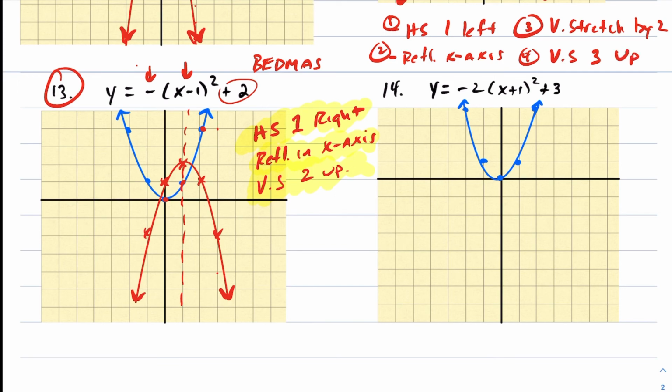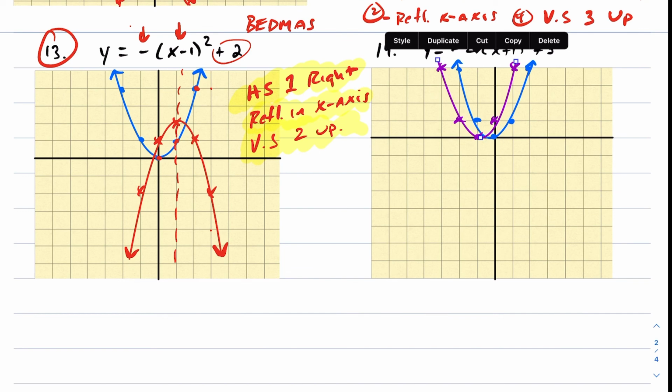All right. We could, if we wanted to, do a couple of the operations, graph it, and then do the final transformation. So maybe let's take a look at that. Let's do these one by one. So for the first one here, I have a horizontal shift 1 to the left. So every one of these points, I'm shifting over 1 unit to the left. So what I have here in purple represents my parabola just a horizontal shift 1 to the left.